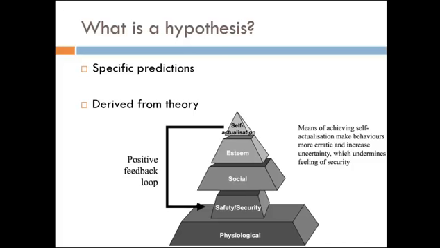That prediction was based on Maslow's basic theory, and then also evidence that they had observed that, when a person's feeling hungry, a lot of times they aren't that interested in socializing, or when a person is feeling unsafe, they may also feel bad about themselves, things like that. So theories help to drive hypothesis development and help us to make specific predictions in different situations.